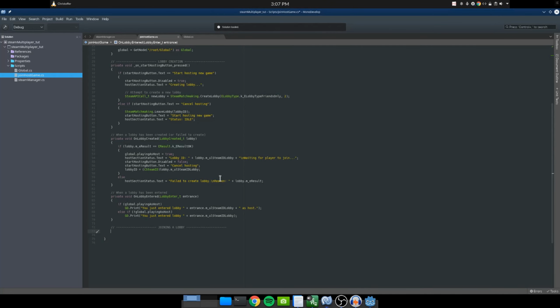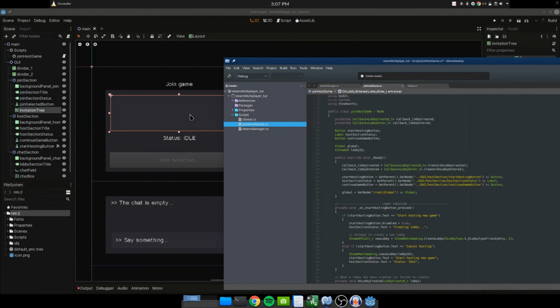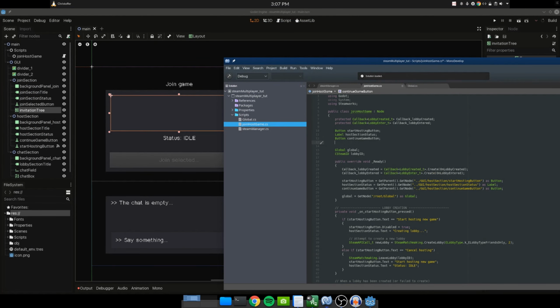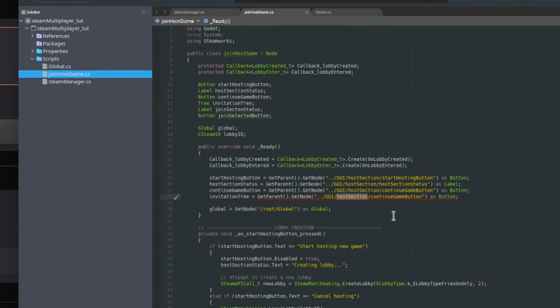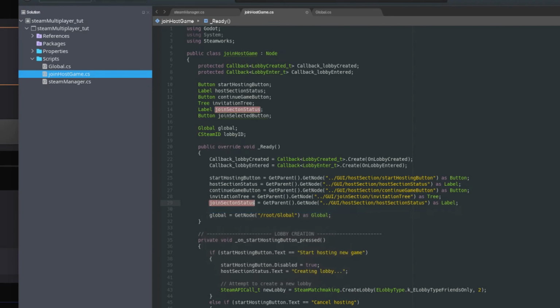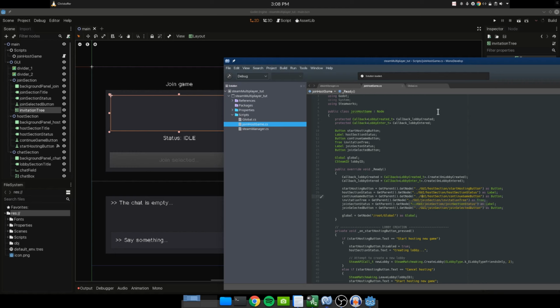So the first thing that I am going to do is, of course, reference my tree and this label and this button, and I'm just going to do it real quick. Alright, so I think I've got it all referenced now, all that we need.